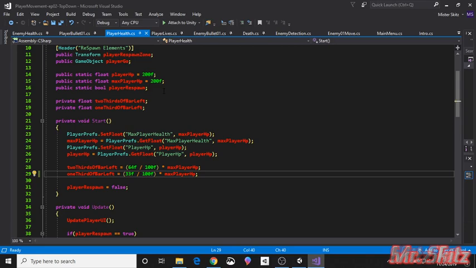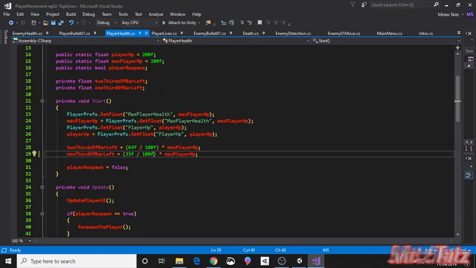Now 2/3 of bar left and 1/3 of bar left is exactly what it sounds like. This is going to determine if we're down to 2/3 of our bar, then we want it to change color. So it'll turn to yellow at 2/3, and at 1/3 it'll go to red. Now the formula that I designed for it is pretty simple.